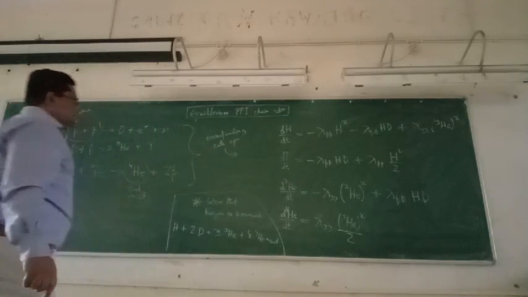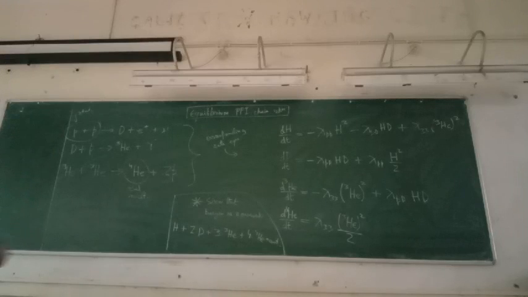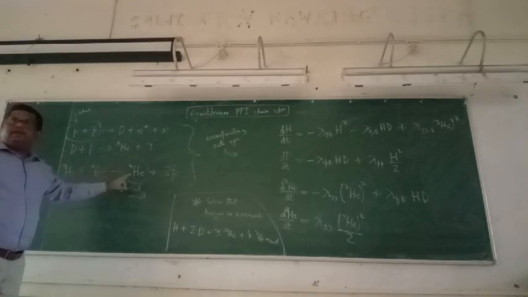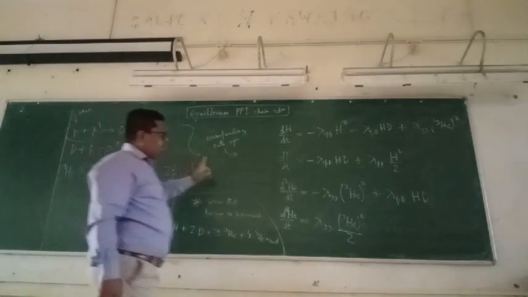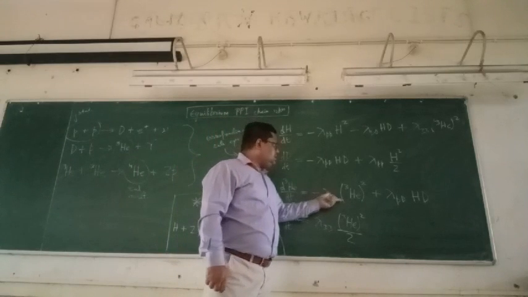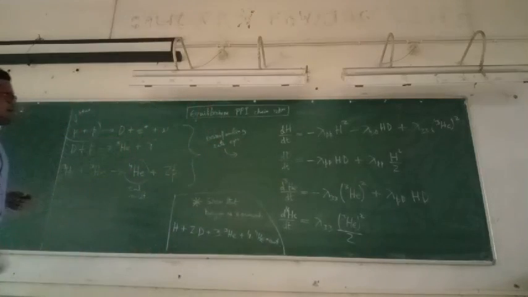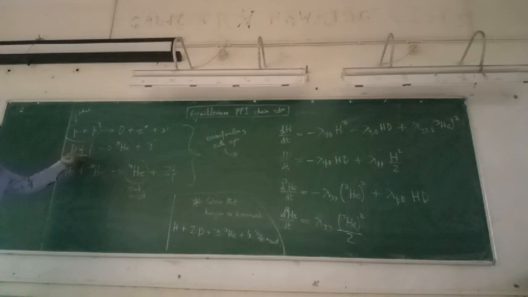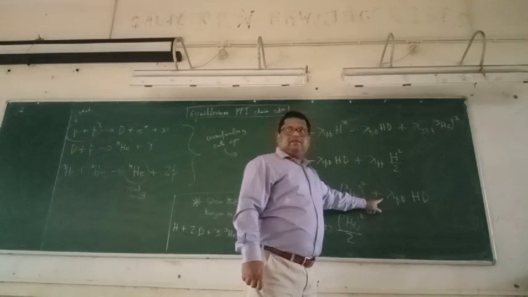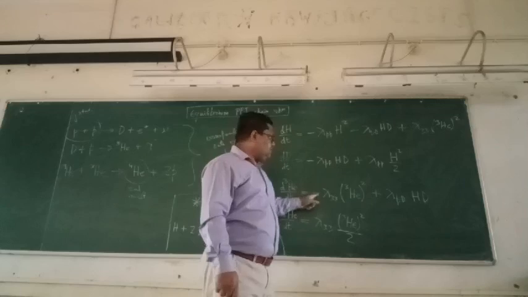Now next you consider the case for 3 helium. So this case over here. Now what you see over here is that the 3 helium which is produced is somewhat used up in creating 4 helium. So you will get a minus sign over here, because this is being used up, right? So minus lambda 3 for 3 helium, and this 3 helium is being produced as a result of this reaction between deuteron and proton, right? So you will have a positive sign here, and this is being consumed, so negative sign.